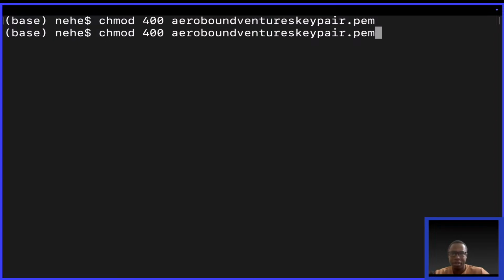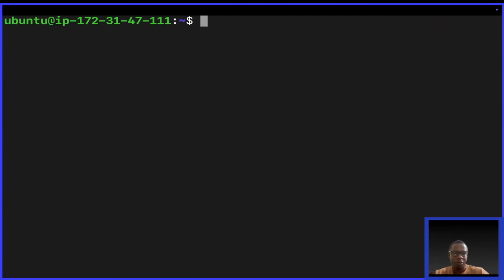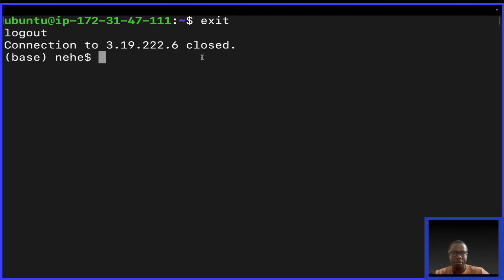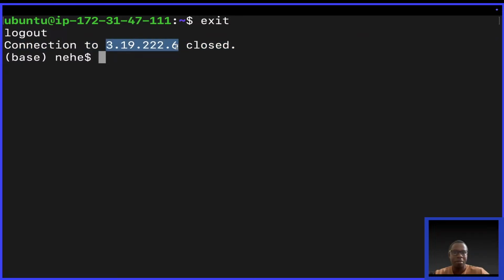Okay, so when I now SSH, okay, you're going to see, look at the terminal, it's going to change from this, okay, to something else. Are you seeing? We're now in the machine, okay, and it has worked very well. And simply just to explain to you chmod, and before that, I can actually exit out of this machine. So if I type exit, you see connection to this machine at this IP address has been closed, and I'm back to my terminal.